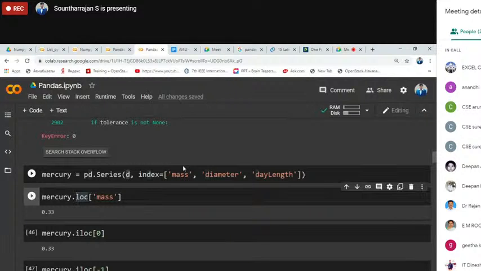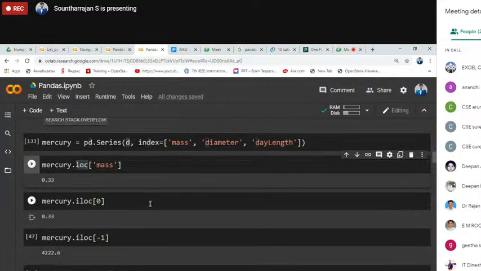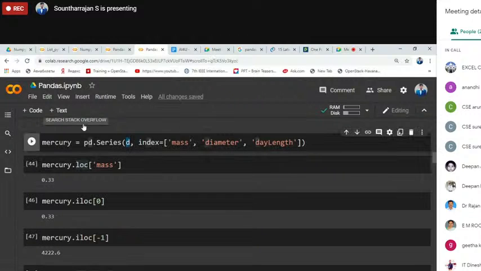If you want to print in reverse order, for example to print the day length value, we already created one series previously. That series has the values of mass, diameter, and day length.